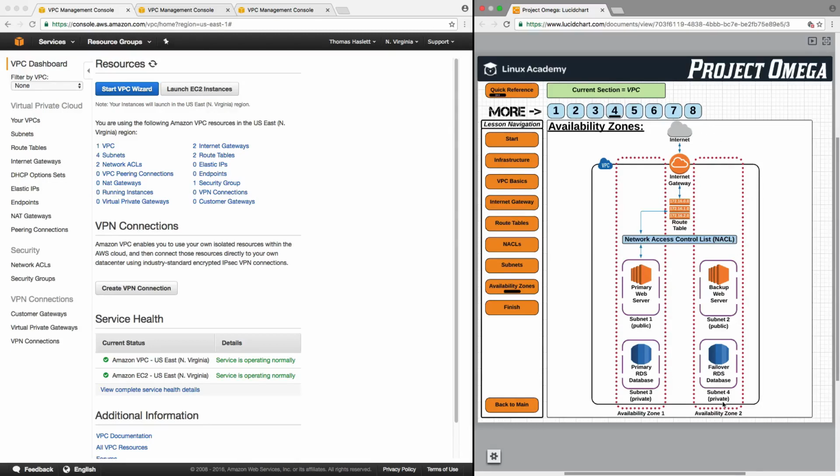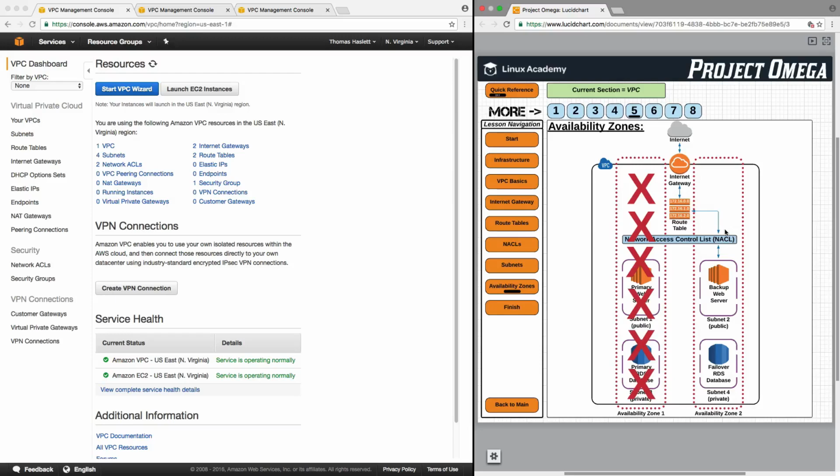Now, in another availability zone, we want to have a backup web server and a failover RDS database. This is important to have set up in case this availability zone goes down. So if there's an earthquake, a fire, a power outage, or for some reason the data center in this availability zone fails or these become inactive, well, then we can just simply switch over to our backup instance and our backup database, and therefore our downtime will be either low or non-existent, and our customers won't have any service interruption while trying to use and access our website.